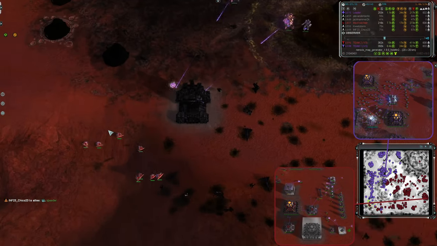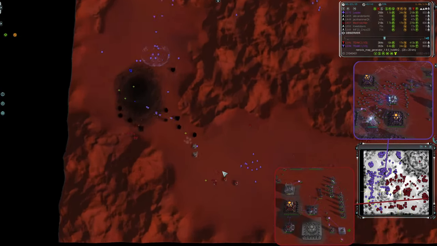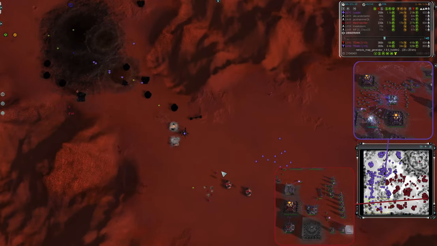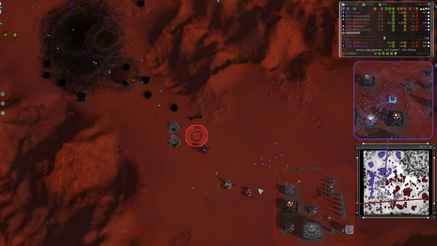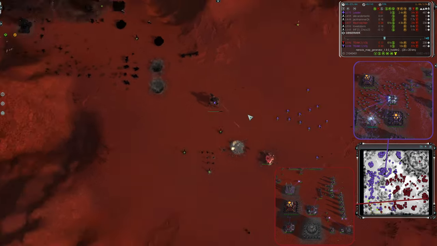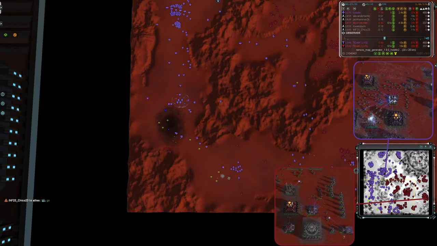They are having a bit of trouble with firing into terrain here. This is the Forged Alliance unit AI strikes again. Doesn't understand when shots are being blocked by terrain. But that's not a problem for the Monkey Lord at all, which is still pushing forward. And really, nothing to stop it here.